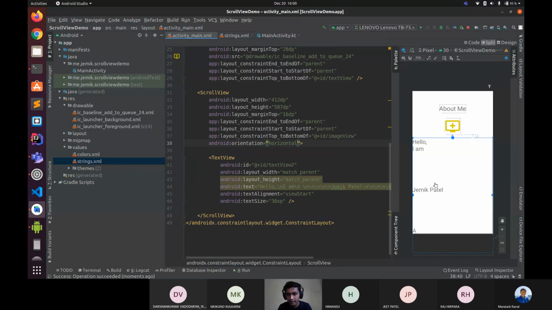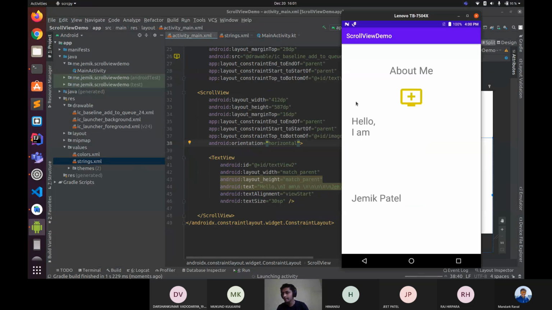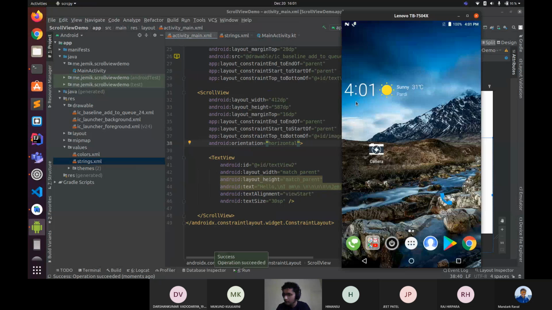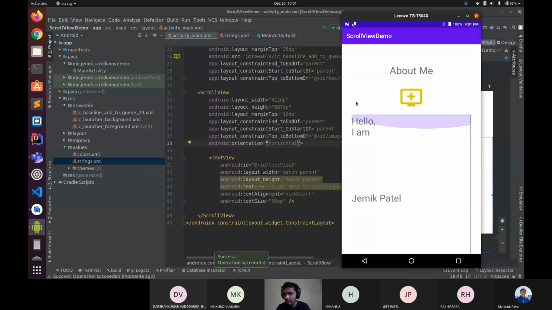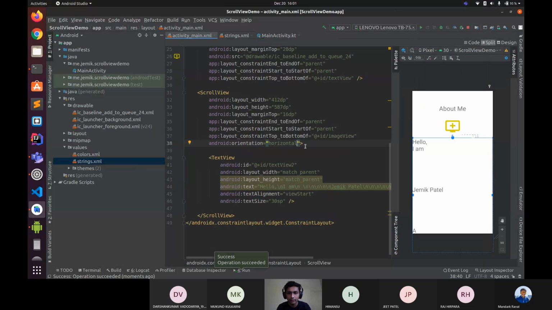If we make the change, I think it will not, because we have not given such constraints, but let's try. No, still it's vertical because we have not given such a constraint that it should go horizontal.